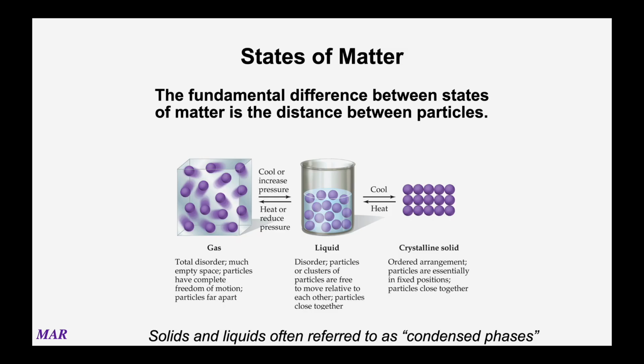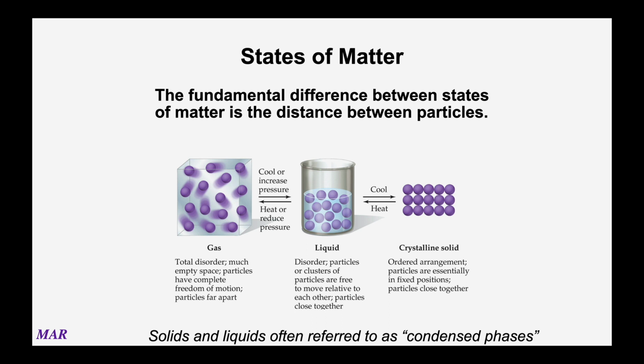When it comes to the three states of matter, solids, liquids, and gases, there are definitely differences, and we've talked about this off and on since the beginning of Chem 221. The kinetic molecular theory basically says that solids are very close to each other. In liquids, there is an attraction between the particles, but it's not as intense as in solids. And gases basically have no interactions between each other at all.